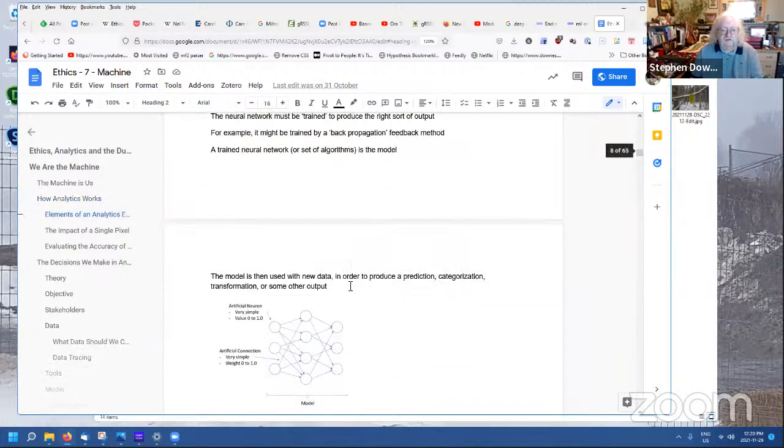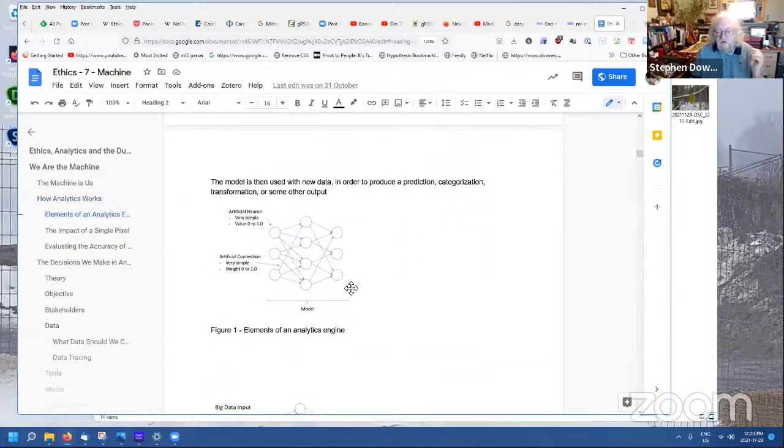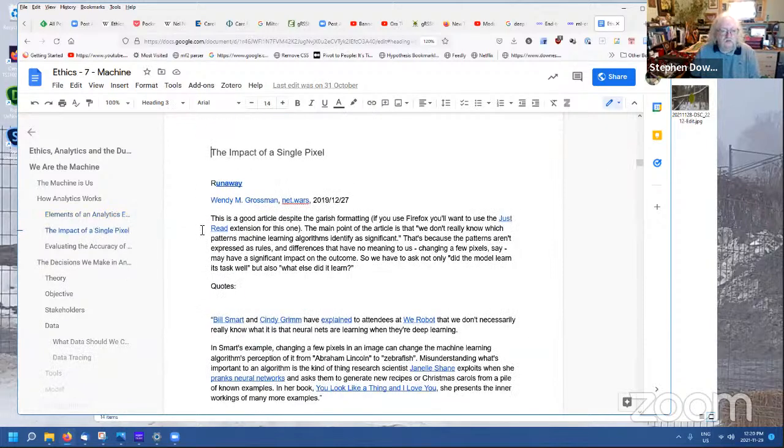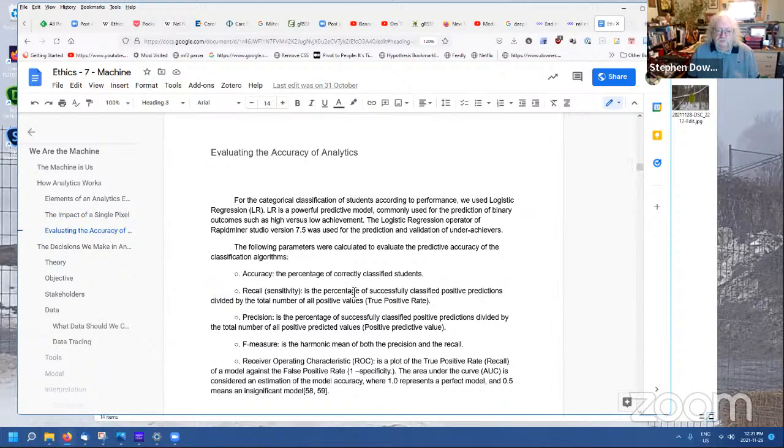We'll look at the elements of an analytics engine, go from the very simple processes to how these processes build up or accumulate to create an AI or machine learning model, and then talk a little bit about evaluating the analytics of that.